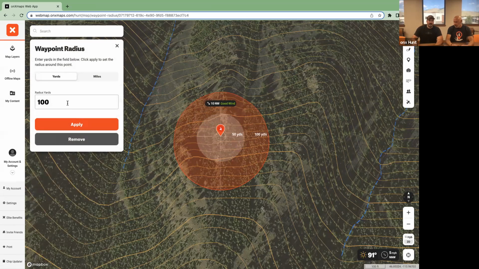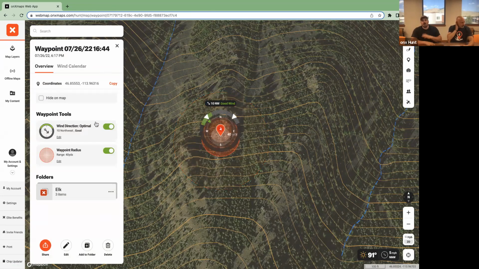If I can only shoot my bow 40 yards, that's my limit for shooting whitetails, I want to know how far on the map that is. Maybe I'm set up on a field edge and I want to know how far into the field I can shoot, or if I'm within 40 yards of that. A lot of people use it for staying legal, because you can't shoot within X amount of yards of a building or an occupied dwelling or some other structure.